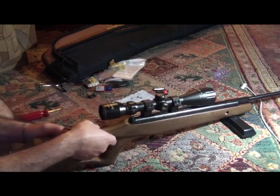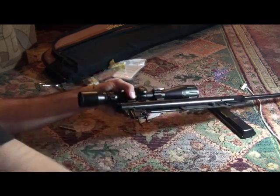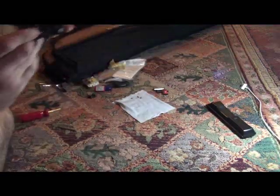You can actually hold the group when you shoot. So take off the 3 screws, 2 in the front and 1 in the bottom underneath where the trigger frame is. I already did that. Now you've got your trigger mechanism down here, as you can see. Bring it a little closer for you.